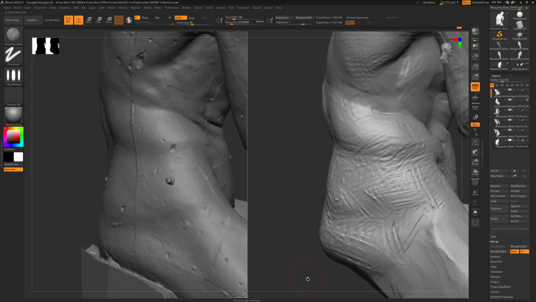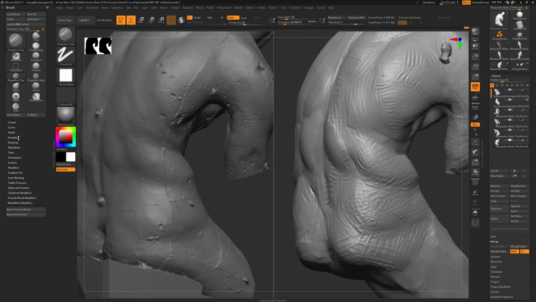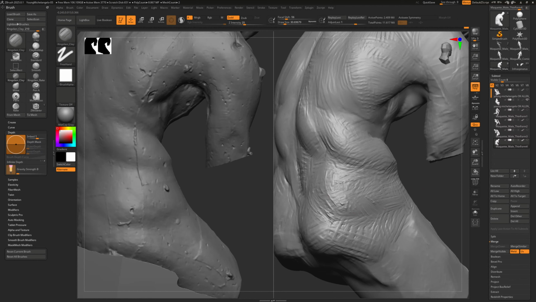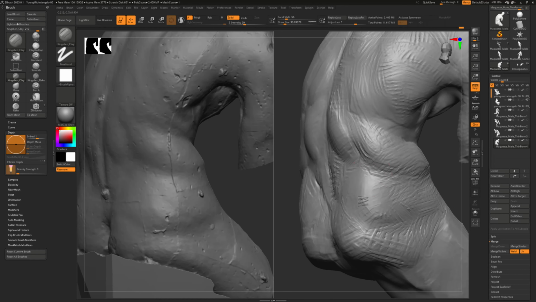I'm going to go into my clay brush. I'm going to go to my embed. So for those of you who don't know, embed is in depth. I'm going to set my embed to 1. When you set your depth embed to 1, it becomes an amazing flatten brush. Not when you just sculpt on the surface, but when you press Alt, like I'm doing right now. But I can also use it to build, because the embed is set at 1, so it is building. But mostly what it's doing right now is flattening.